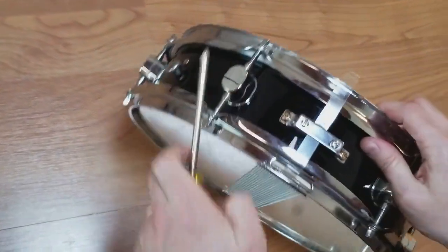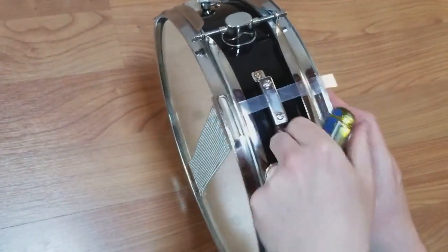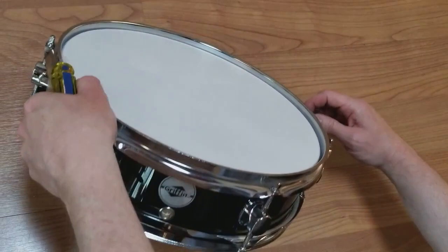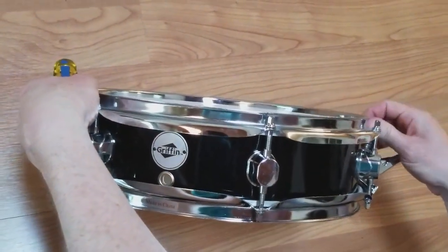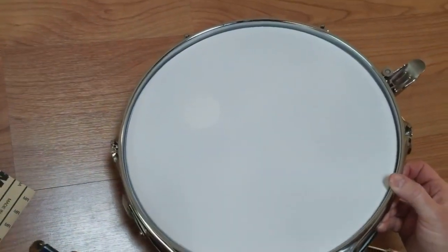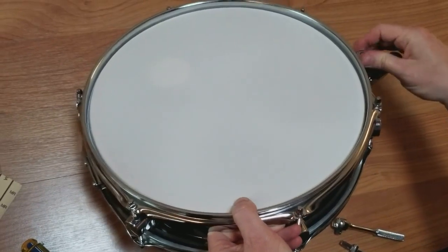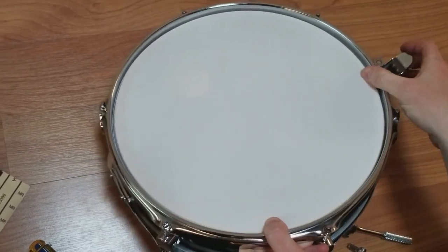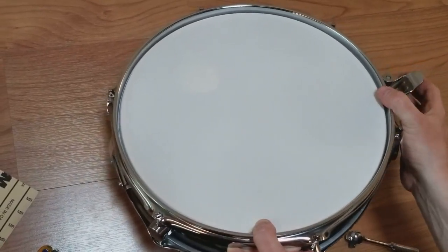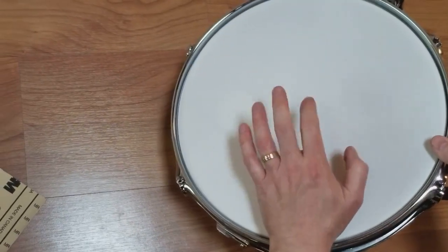This seems fine, but I'm not sure if these screws are quite tight enough. That one seems like it is. Yeah, they're good. Okay. It actually sounds better than when I got it, but it's still not as tense as I can have it. So I'm going to screw this to bring it up a little bit. I still want it to sound, still off. Much, much better. Tighten up a little bit more. And the handle is working now. It was getting caught when it first came, to where you had to lift up. It's much better. It's still a little stuck, but not bad. You don't have to lift up on the bottom anymore.